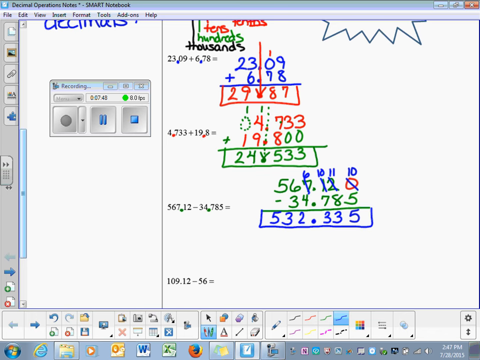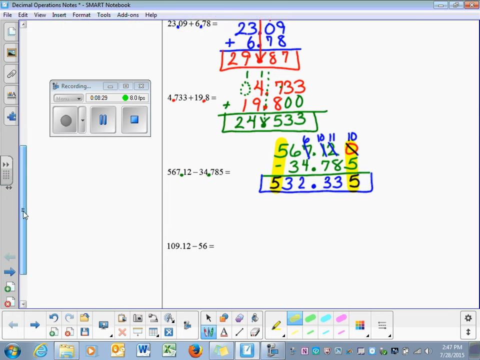I want to take just a minute to point out to you that these are very, very different situations. 5 minus nothing and nothing minus 5. Completely different situations. In this case, we ended up with both answers being a 5, but we had to borrow in the ones place, right? We can't take 5 away from nothing. If you don't have any money, you can't go and spend $5. But you can take nothing away from 5. I can have $5 and not spend it. Okay, so very different situations, and be careful about those.